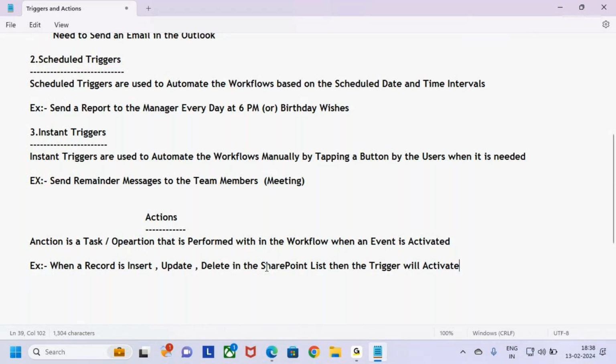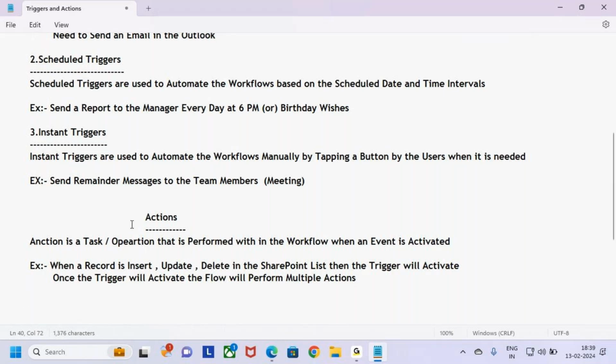Once the trigger activates, the flow will perform multiple actions. Multiple actions. So now try to understand, guys.